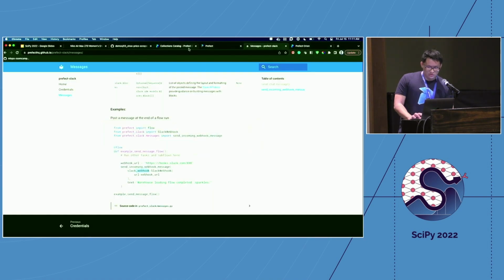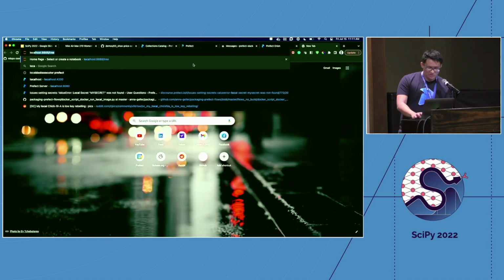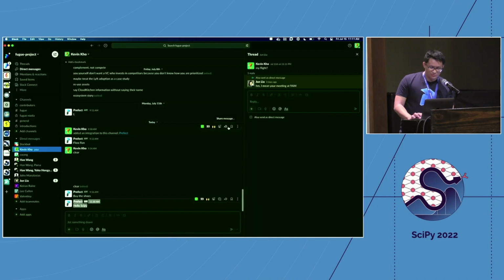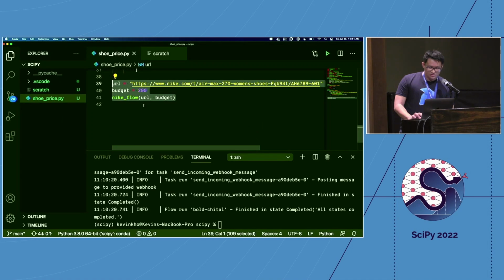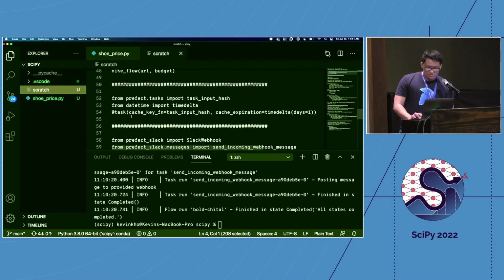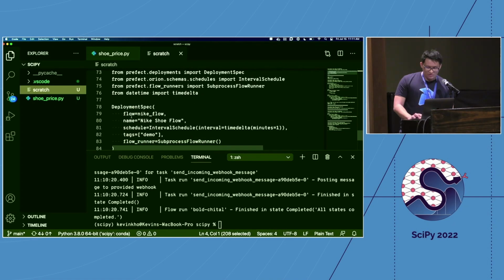I just want to show you guys that it has been updating in the UI. So we've been adding all of these other flow runs in my other executions. Now what I want to do is put this on a schedule. So I'm just gonna copy some code here for that.